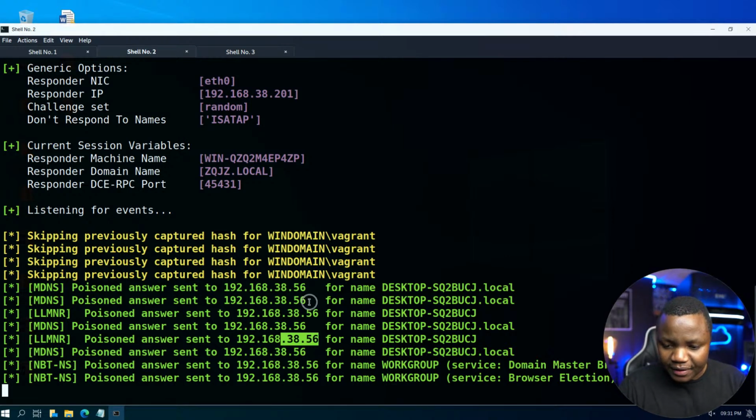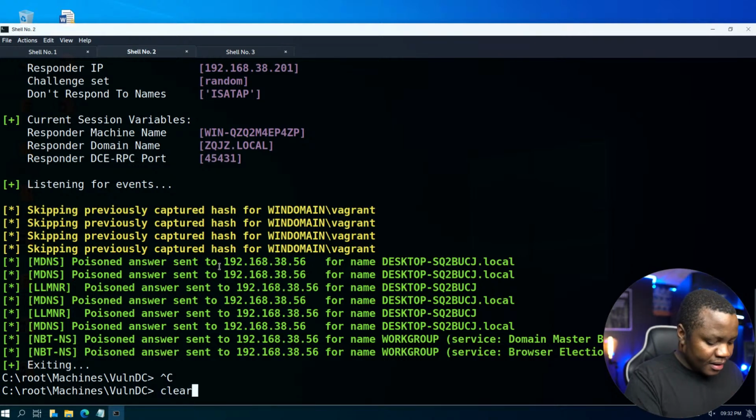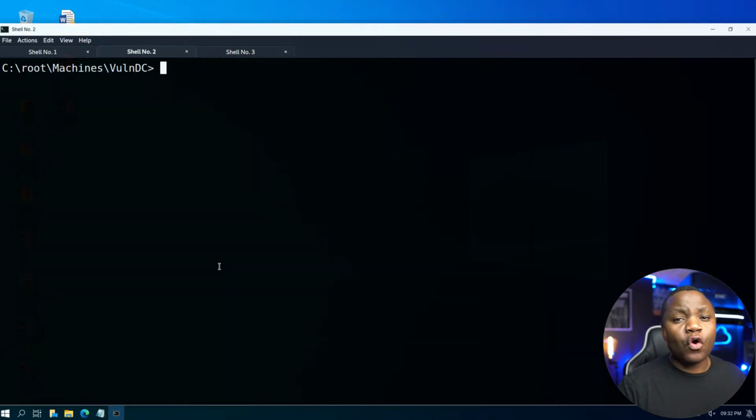But here is actually, I see a few other things that are trying to respond. It's trying to catch a hash from my desktop that I'm hosting VirtualBox on. So this is kind of cool. You can use the Responder and you'll get hashes. That's one. Let's go and actually get real command execution, the exciting stuff.